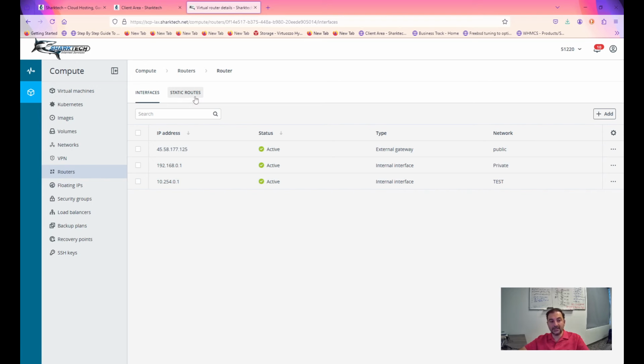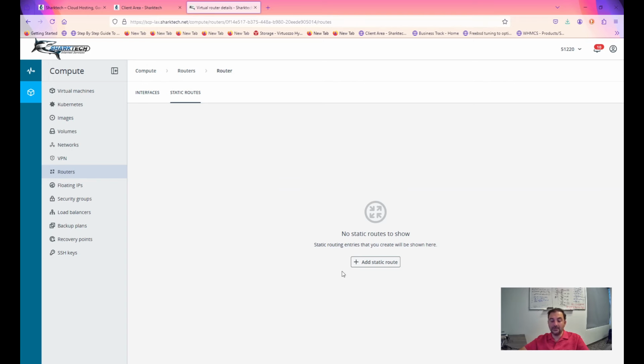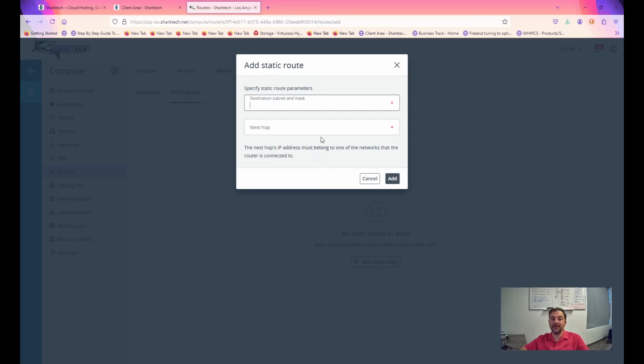We can also add static routes, as we discussed earlier. For example, if we have a VPN server inside of our network, and we want to specify where we want that network connected. So for example, let's say 192.168.2.0/24 is our VPN network somewhere else on our network. And we can say this network is connected through 0.25, for example, which is an internal virtual machine that we have.